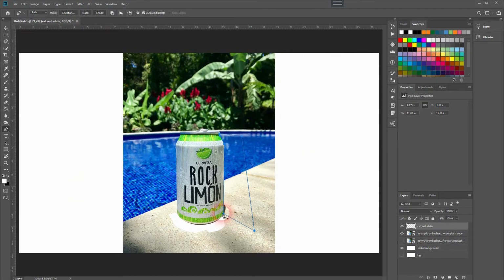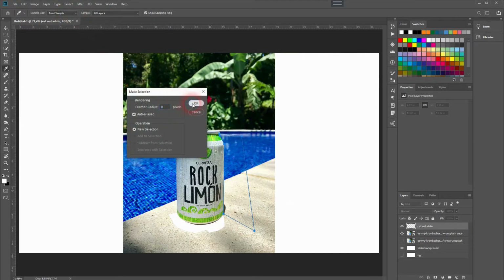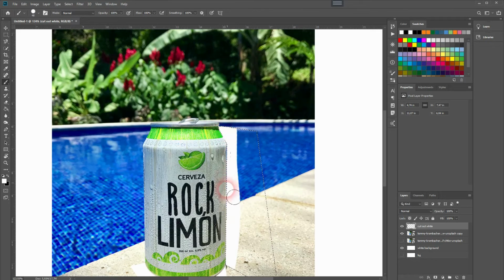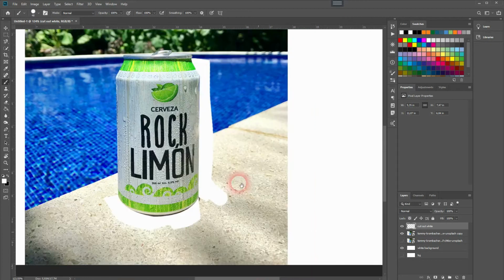And again, make the selection a 0 for the feather, inverse the selection, press B for the brush tool, make it white. So I'm going to speed up this video a little bit, as the rest is just the same over and over again.